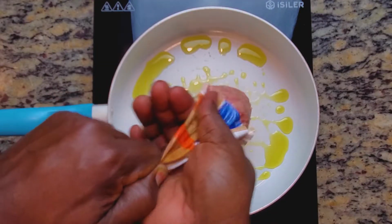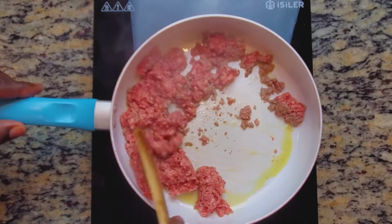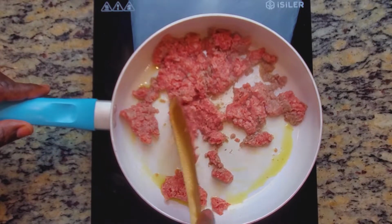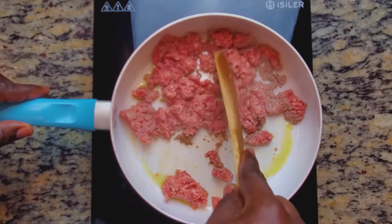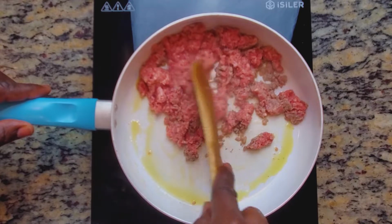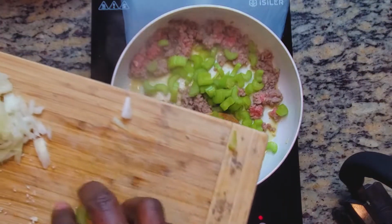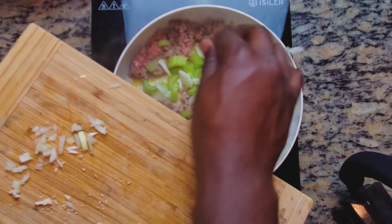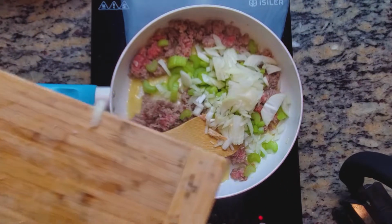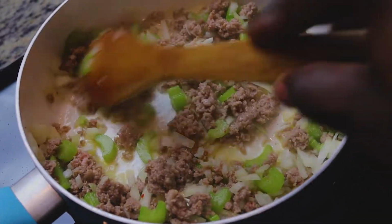Also guys, be mindful of the seasoning, because this pork is pretty salty, so when you go to season the actual stuffing mix, you want to be easy on the salt. All right, once the pork is halfway cooked down, we're going to go ahead and add in our celery and our onions. Also, you guys can add in any other vegetables that you want. It's completely up to you.